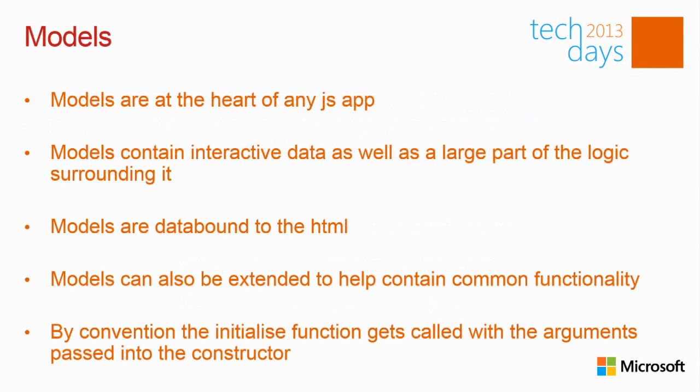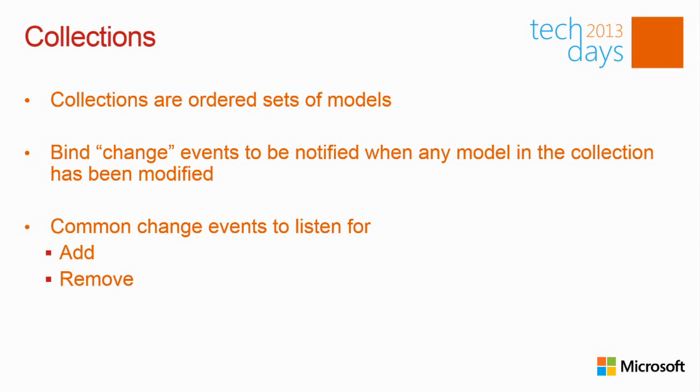Okay, so models are effectively client-side representations of our JSON. Models can be data bound, and we'll see this in a minute. Models are easy to create and can be supplied with defaults, so that when we're hitting our endpoint, we might have to wait a little bit. It's nice to inform the user about what's happening, and we can do that with defaults. Collections are ordered sets of models, and they have these really nice events that we can bind to, again, helping us keep things separate.